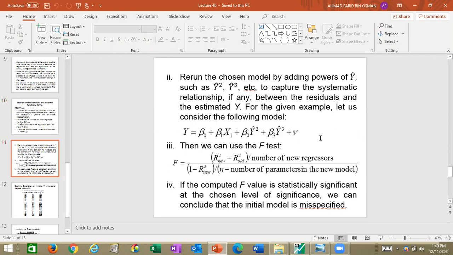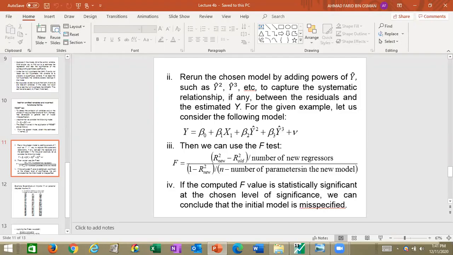Then you have so many additional variables, meaning that we lose a lot of degrees of freedom. Remember that degrees of freedom is n minus k minus 1. So if we have too many k in the model, it is not a good idea to add the square of each of x in the model.